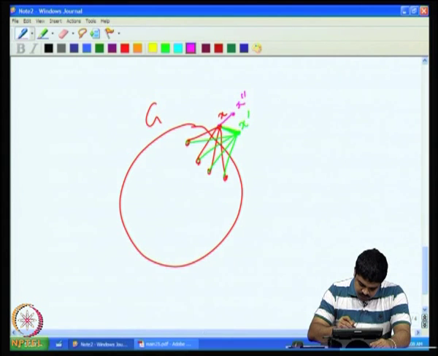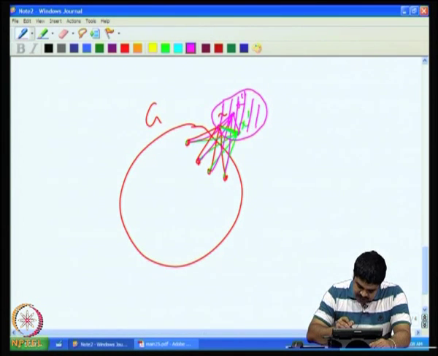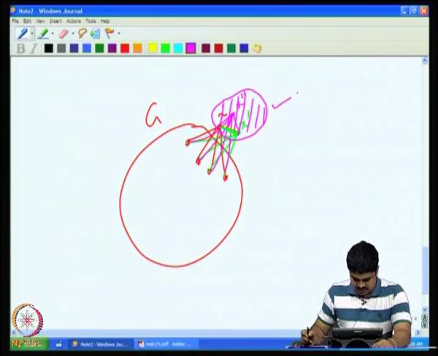So, it will be connected to all the neighbors, including x dash. Now, as you keep on expanding, you will get a clique which is connected to the same set of neighbors, a clique such that all the vertices in it are connected to the same set of neighbors.